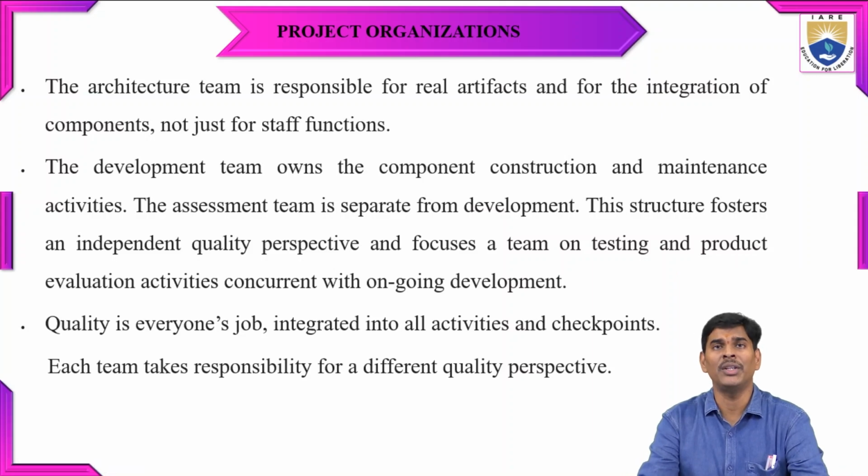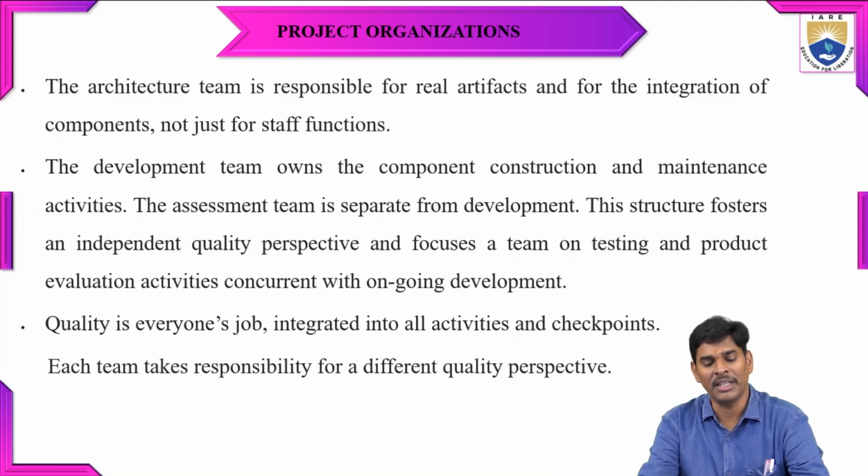So what is the main use of the architecture team? The architecture team's main responsibility is to verify the real artifacts, and they need to check the different types of components. Okay, and the development team. The development team is going to check which language they need to implement, what different types of component constructions will be there, and the maintenance activities. So they need to forecast the different types of components they need to implement, and they need to achieve the quality perspective. Okay, so they need to focus on testing as well as product evaluation.